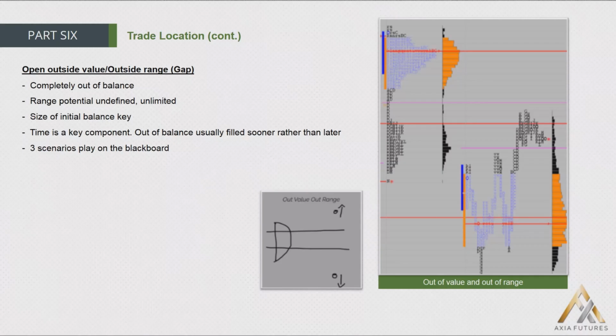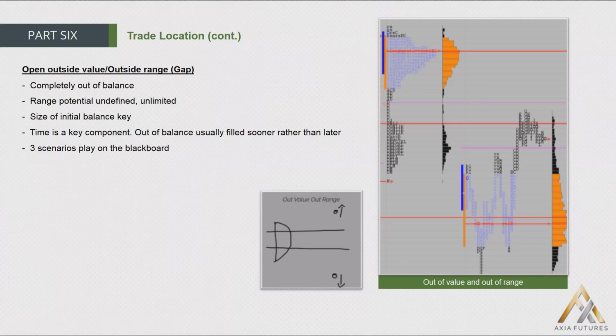So time is crucial. If it cannot fill that gap early, it's telling us about the potential likelihood for a trend in the direction of the gap, or at least movement in the direction of the gap. So we have three scenarios that we're going to look at in the next slide, but just let's go through the graphic depiction. As you can see, the market value previously was a lot higher.